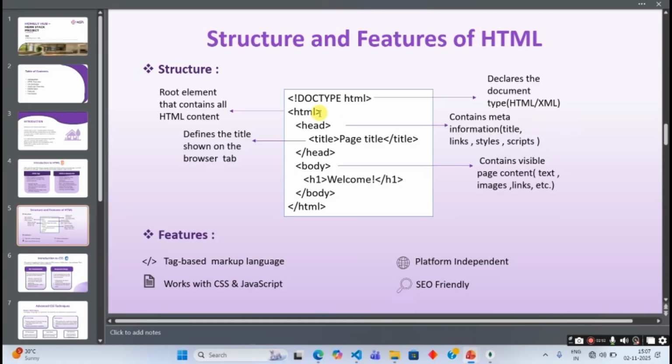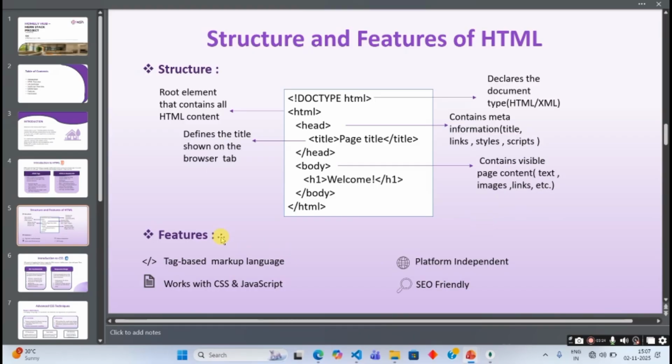Then the HTML tag is the root element that contains all the HTML content, and the head tag contains all the metadata like title, links, styles, scripts, etc. The title defines the title shown on the browser tab. And the body tag contains visible page content like text, images, links, etc.